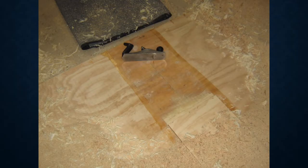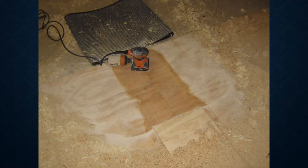This is as far as I could go with a hand plane, and then I switched to a sander. After a bit of sanding, I'm happy to report the portion of the butt block that was incorrectly installed has been successfully removed without any damage to the underlying panels. I won't bore you with the details, but eventually I installed the butt block correctly on the other side than what's shown here.